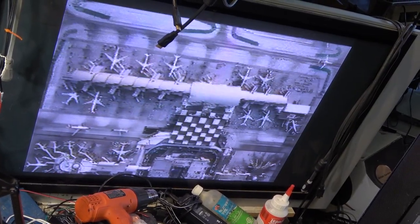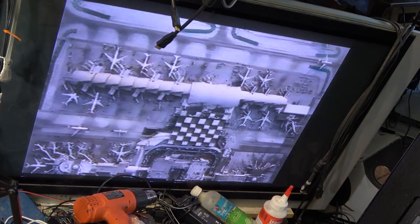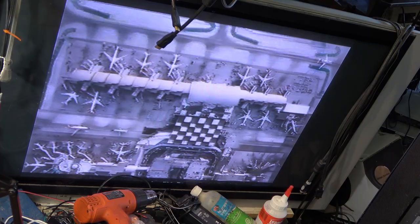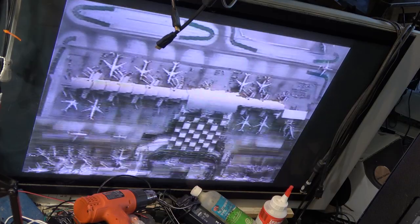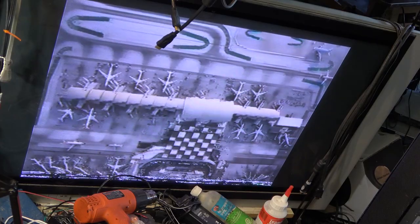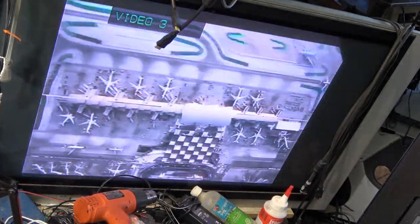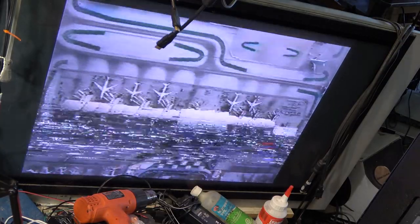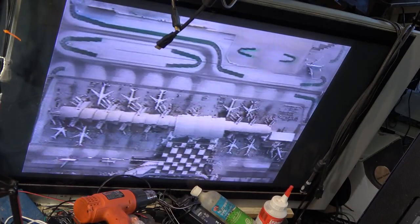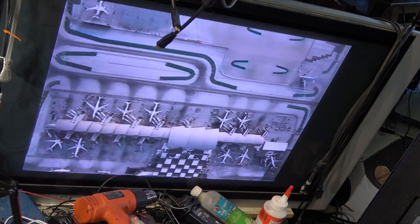I mean, slow-mo forward, one frame at a time, backwards. You could adjust the tracking for this too. Here we go. Forward slow-mo, regular speed, double speed, and search. And then it'll go back to playback. Double speed playback. Yeah, double speed with sound if you track it right. Probably won't look good on this TV, but you can play back at double speed with kind of distorted sound.